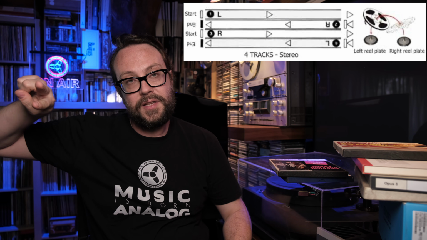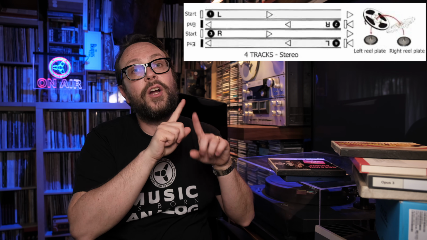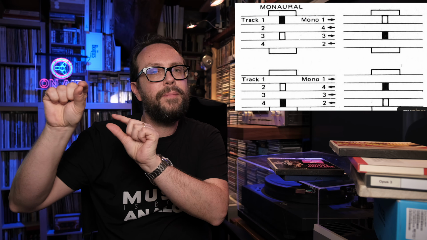And usually it is 4-track because it has 2 channels in one way, stereo, and 2 channels in the other way. Or turning back to recording, I could record just 1 channel, or I could record just 2 channels independently, and on and on. But as I said, I want to keep this video on the playback side. So recapping once again, if you want to play back something with 4 tracks, you're just going to need to get a 4-track machine, not a 4-channel. I think that's pretty easy.